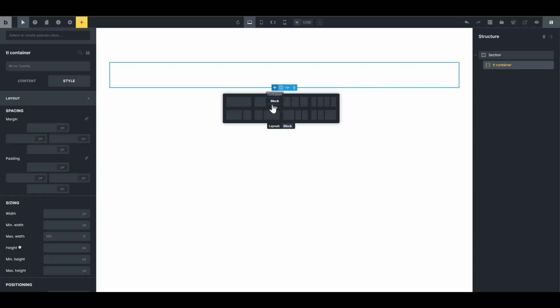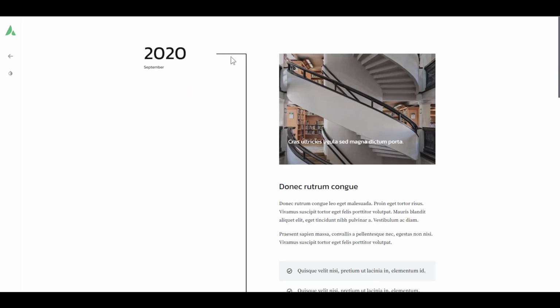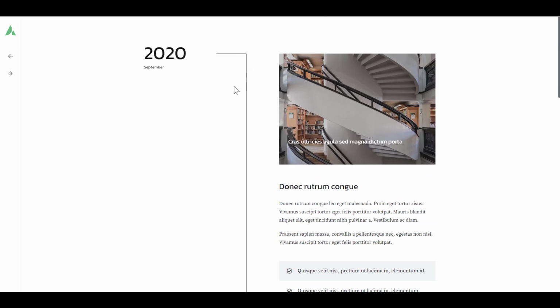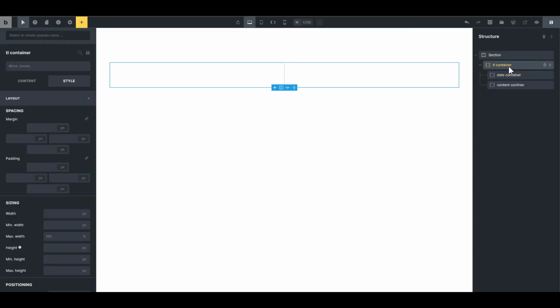So let me just go here and add 2 columns, and this one is going to be the date container, and then this is going to be the contents container. For this date container, let's see, I will have another div.